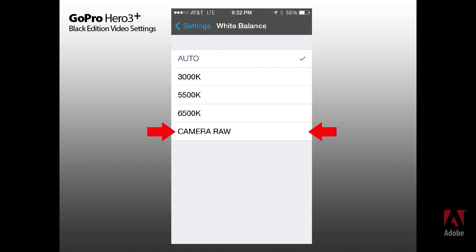However, some professionals will also set this to the camera raw mode. The camera raw mode will give you the least amount of noise and the least amount of compression to your images. The camera raw mode also works extremely well with the GoPro Studio software. The GoPro Studio software will do an excellent job of converting the camera raw mode into some really nice color balanced imagery. Okay, now you know. Professionals choose the camera raw. I tend to choose the 5500K.